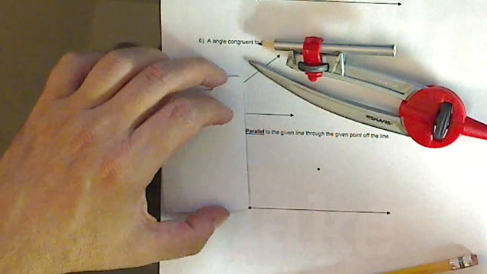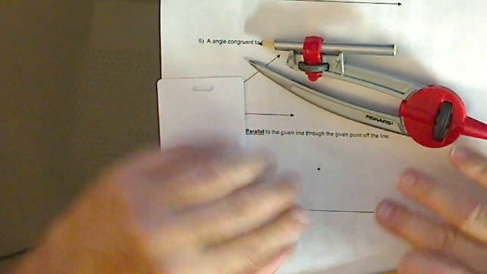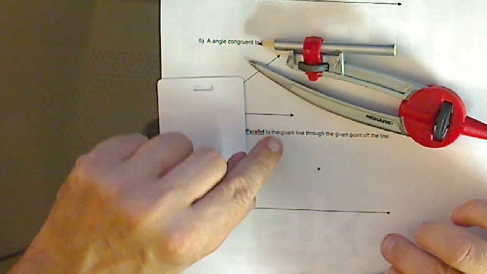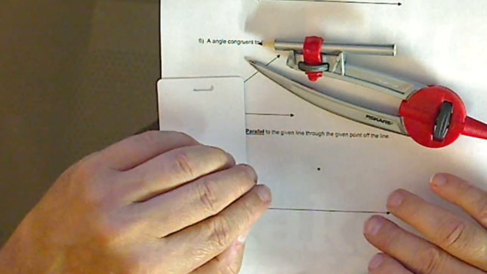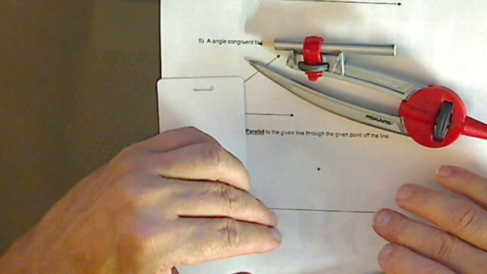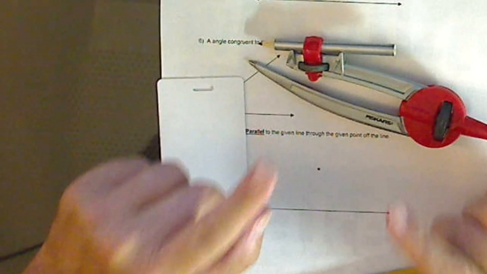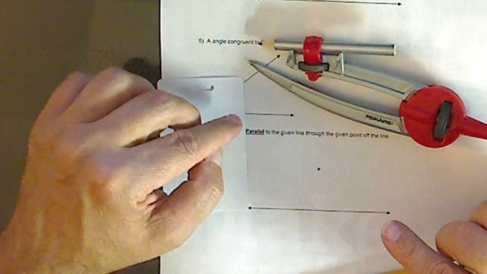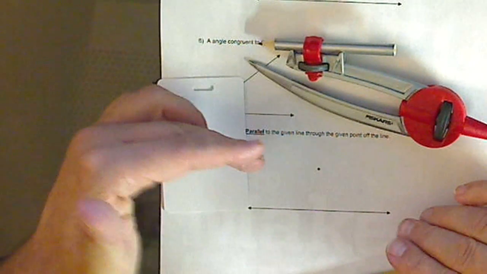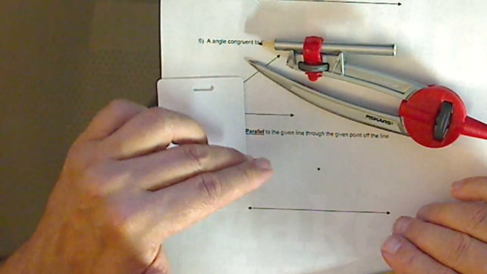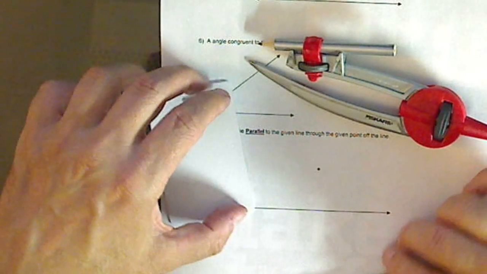We're really looking for the construction marks. Now, we also remember from our last discussion that when lines are parallel, corresponding angles are congruent. And by the converse, if corresponding angles are congruent, then the lines must be parallel. So we're actually going to construct two corresponding angles that are congruent, and they'll make our lines parallel.